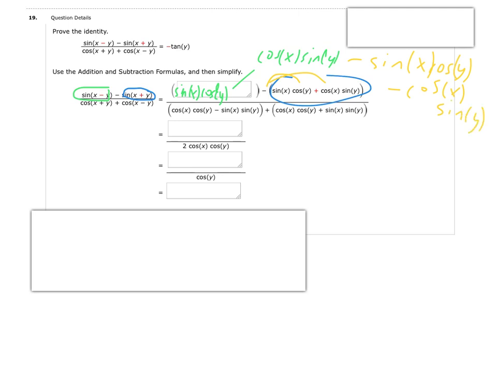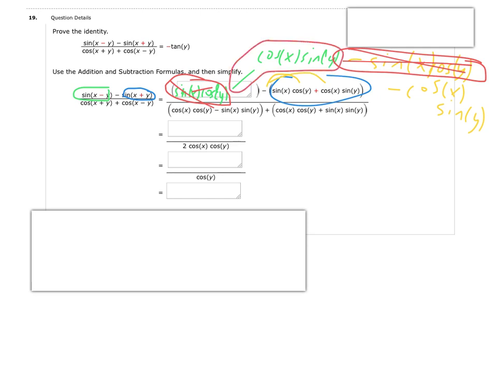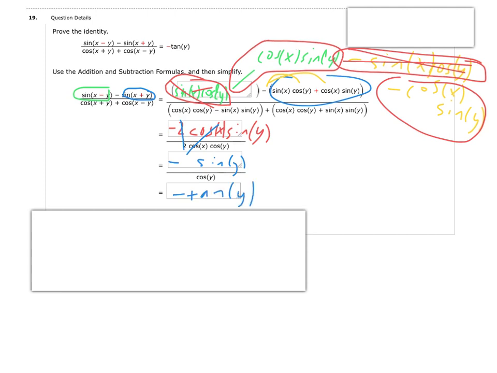And so once again here, I need to group my terms up. I have positive sine x cosine y, which will match up with this negative sine x cosine y, which will cancel out. And then I'll have this as a negative cosine x sine y, and this is also a negative cosine x sine y, so this will be negative 2 cosine x sine y. I think they'll need parentheses in there probably. Okay, so then next up we can start canceling. I can cancel out the 2's. However, since that top was negative, it'll still be a negative right there. We can cancel out cosine x's, and then I am left with a sine y over a cosine y, and so that'll end up as a negative tan of y.